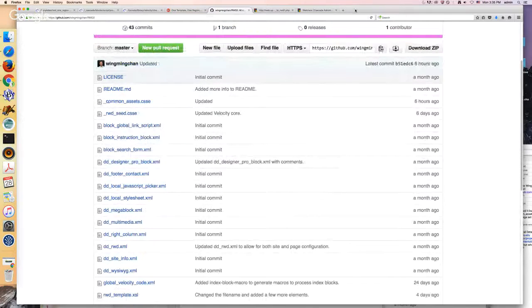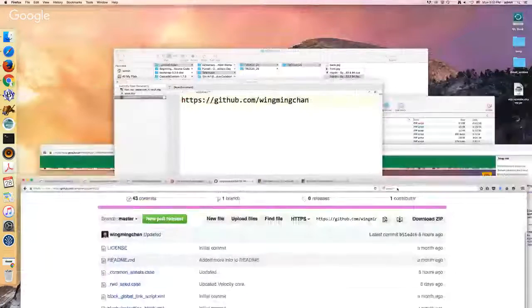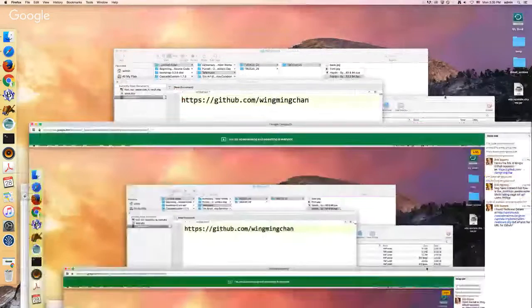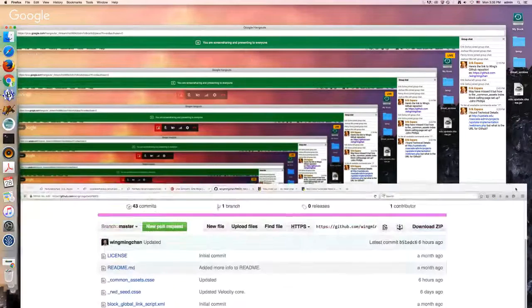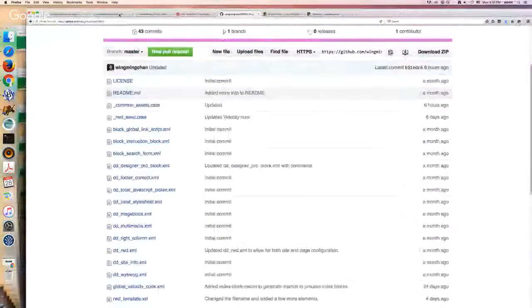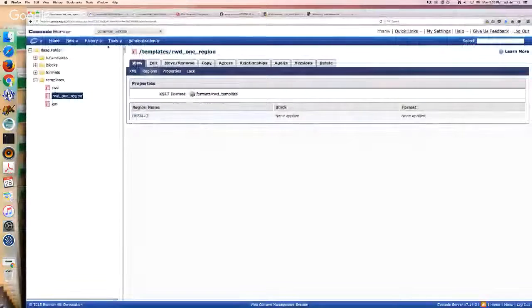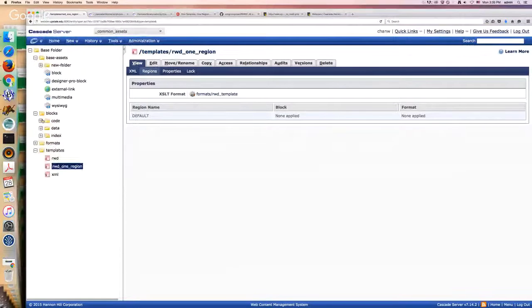Okay, what else? So John Phillips asked earlier, how is the underscore common underscore assets index block calling page set up? Oh, okay, sure. It's set up probably slightly differently than usual. Let me bring up the block first.